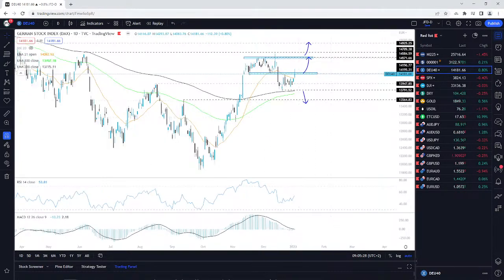The German index, DAX, this is quite interesting. Why? Because basically we got that pop above my 14,200 level. I spoke about that area yesterday, and I said that in order for me to go higher, I need a good move above that 14,200 level. Well, we kind of got it initially, but then we sold off. However, I'm looking at the cash index right now, and I'm seeing that the index is trading slightly above this hurdle, which means that there is still hope for the bulls to step in here and potentially drive this one higher.